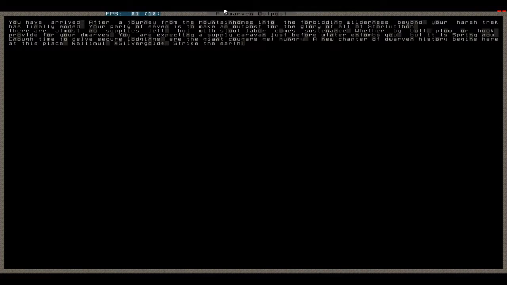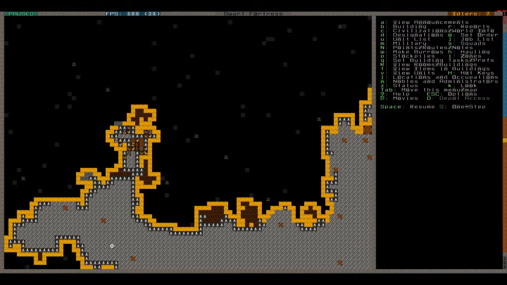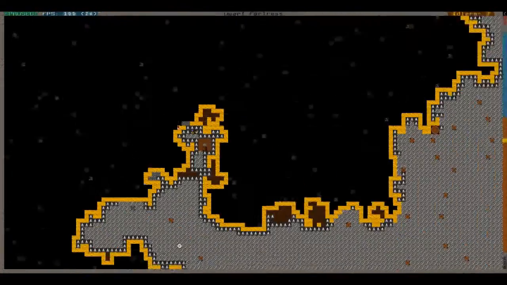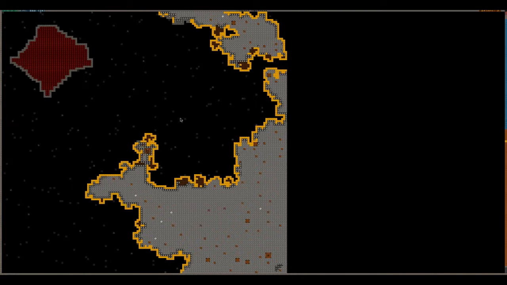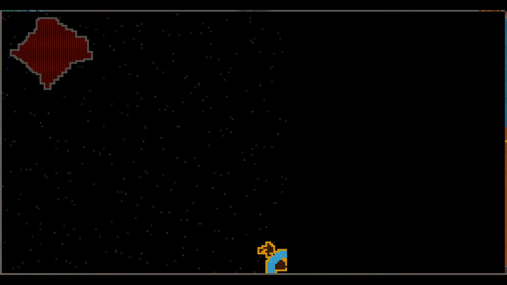I'm hitting embark. All right, so if you want to read that, you can. Strike the earth, silver, gold. New chapter. Giant cougars. Wonderful. Just what we need, giant cougars, not just regular ones. Okay, so here we are, in game. Let's use your mouse scroll for this. I see people didn't know this, but I sort of want to just take a look at what we have around here. So, here's our wagon right here. Let's go down one level, see where the water source is. Yes, that's all I need, as long as I have a water source on here.